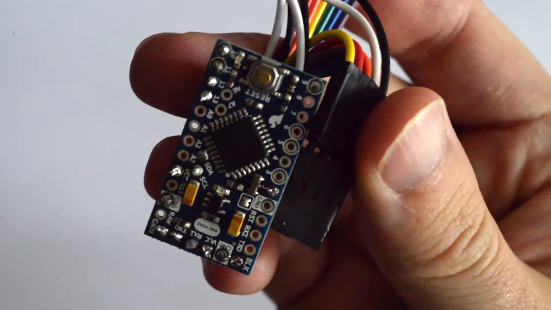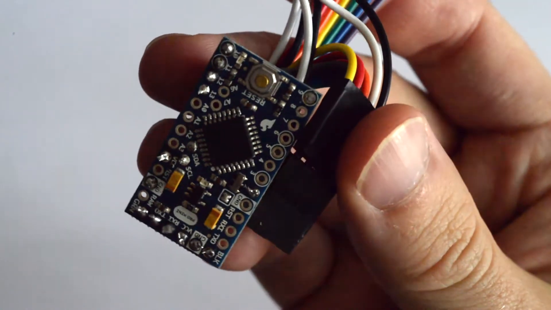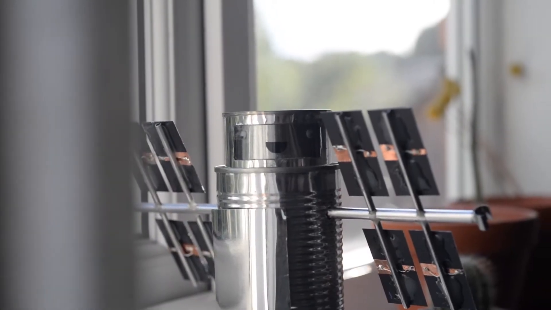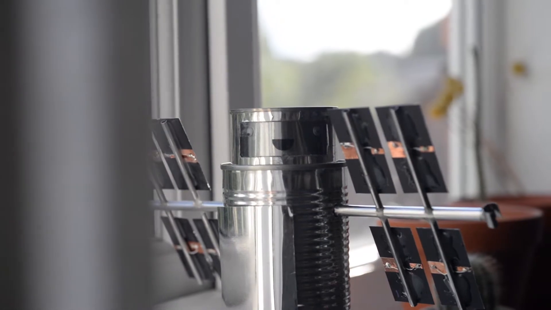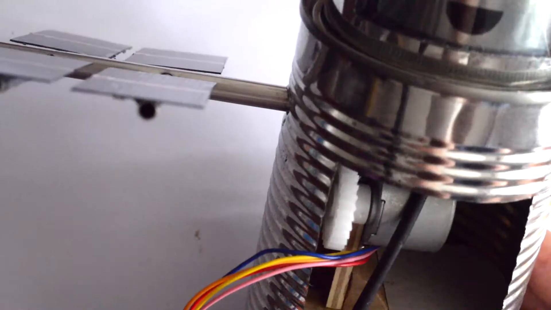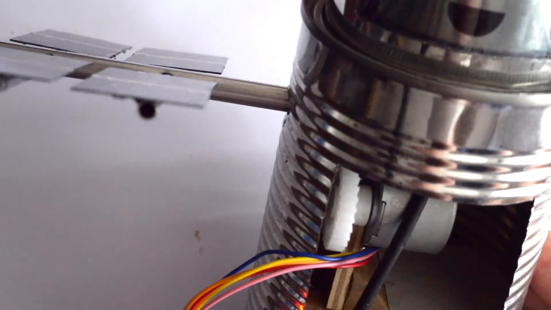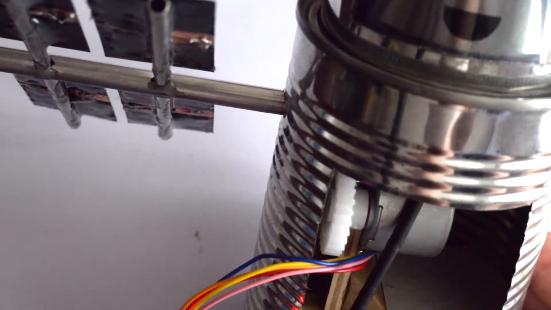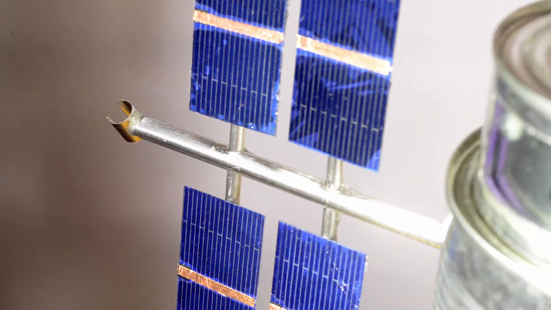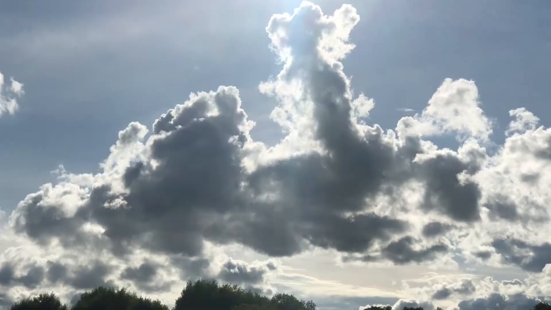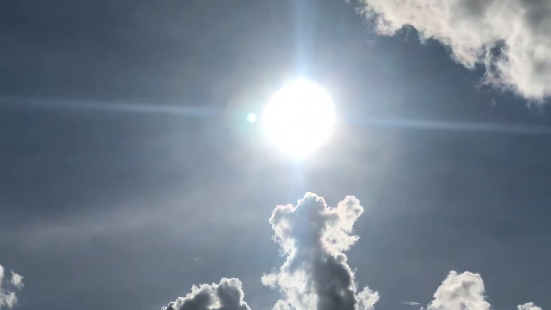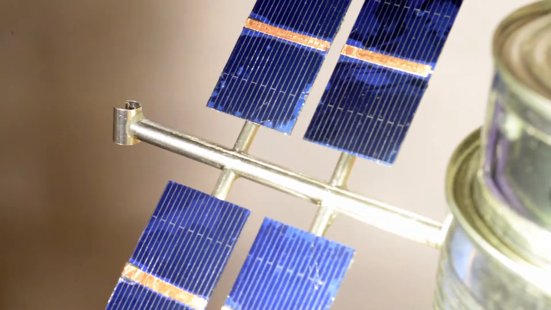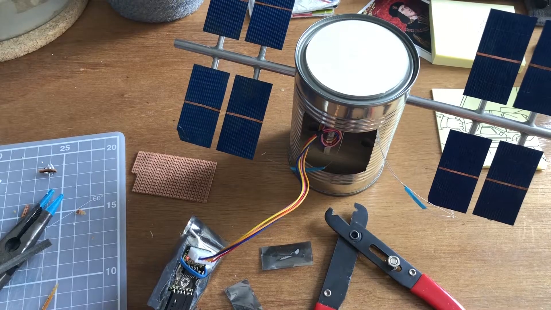I ended up discovering the Arduino Pro Mini, which is not just tiny, but it only needs 3.3 volts of power to operate. And it inspired the final idea, to make this a completely useless robot. I figured out I could use the Arduino to drive a stepper motor to rotate the arms the solar panels are attached to. I could then use the power from the panels to drive the Arduino and its motor to rotate the panels toward the sun, to collect the power to drive the motor to turn the panels, and so on.